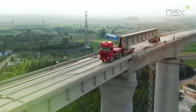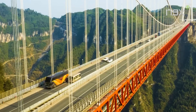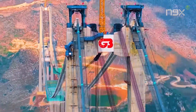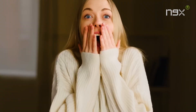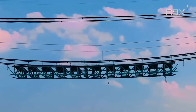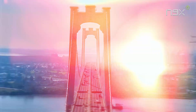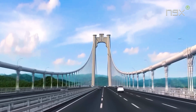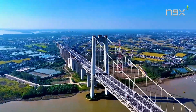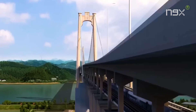Each new bridge is a symbol of China's ambition, ingenuity, and determination. China's bridge-building achievements are transforming global infrastructure. With over 20,000 new bridges constructed annually, these accomplishments highlight China's leadership in innovation, technological advancement, and regional economic development. With six of the world's ten longest-span suspension bridges, China's presence in the global bridge-building industry is undeniable. The milestone of a kilometer-scale, dual-use suspension bridge for both rail and road traffic marks China's pioneering use of suspension bridge designs and high-speed railway construction.